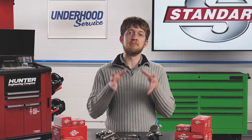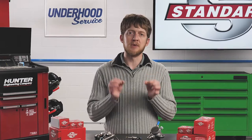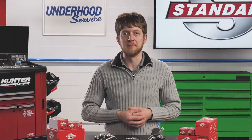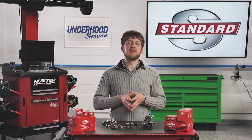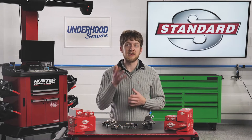These systems are able to measure and control the amount of fuel entering the combustion chamber much more accurately, boosting fuel economy and maximizing power output. Let's begin with an overview of the system, then we'll take a look at a few common failures that you may come across in your shop.